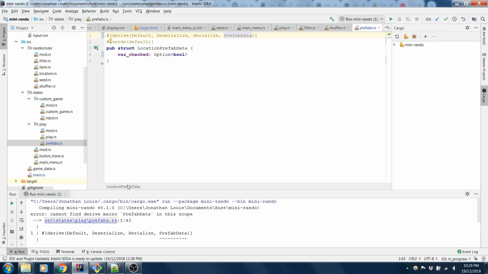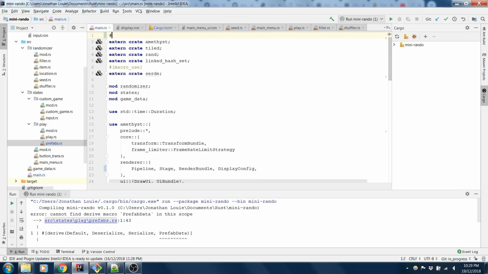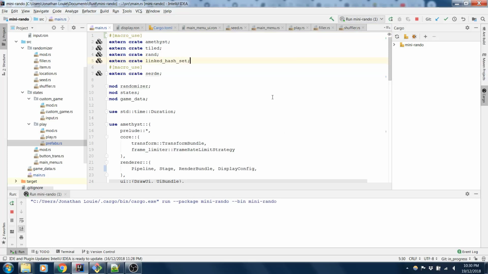Okay, cannot find prefab data in scope. Well, what if I macro use Amethyst? Let's see, can it find the macro now, or is it going to complain still?